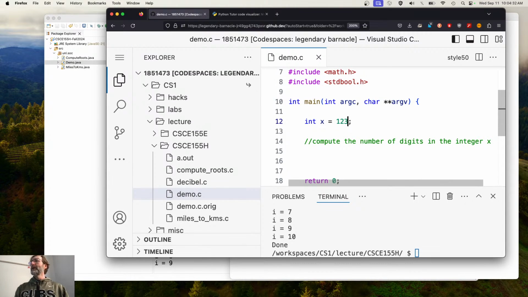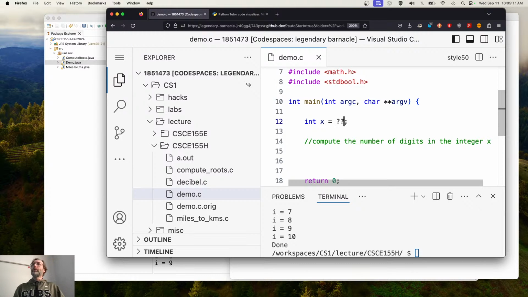But I'm going to do it all in code. So 123, your suggestion was to divide that by 10. What would that give me? 12.3. Relying on integer truncation would get rid of the 3. Divide it by 10 again, keep on your hand how many times you divided by 10. Once. Divide by 10 again. Truncation throws that away. I did it now twice. Divide it by 10 again. Integer truncation reaches 0. I did it thrice. 1, 2, 3 in there.